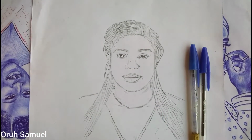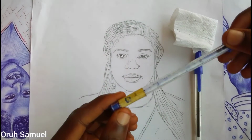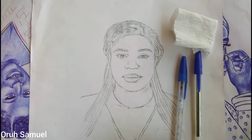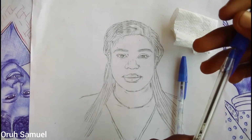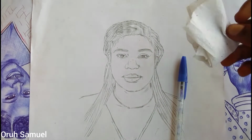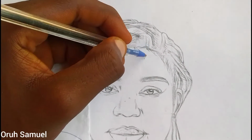So we will be using these 2 BIC pens and a tissue paper to blend. This first one with tape on it is for dark areas because the point is thick, and the second one is for light areas. I use it for shading the face, while the tissue paper is for blending. When I'm done hatching and cross hatching, I blend it.